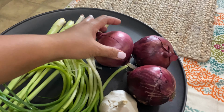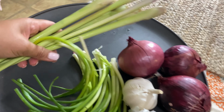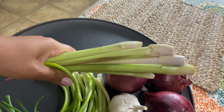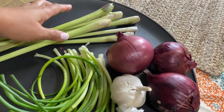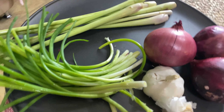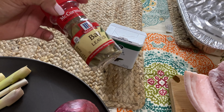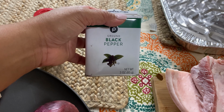And also, we're gonna need onion, garlic, lemongrass, probably. I'm gonna use this all because we have 10 pounds of pork belly. I think that is good enough for our pork belly. And also, scallion. So, we're gonna use that as well. And also, we're gonna need bay leaves. Ayan. Black pepper.